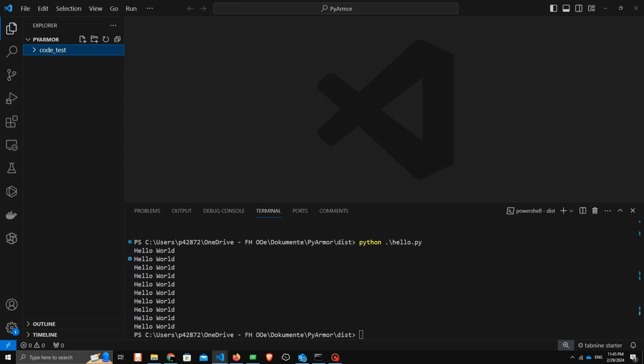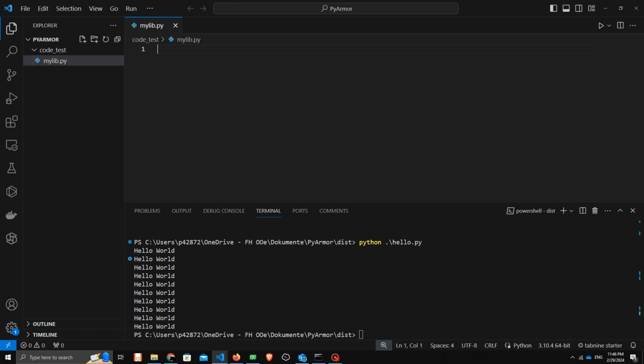Okay. And because we are not going to teach Python itself, I'm going to go with a very, very easy example, just about a prime number. So I'm going to make some kind of library, or a function inside another Python file. So I would say mylib.py. I'm going to put a prime function here, and another file called prime.py, the main file, basically.